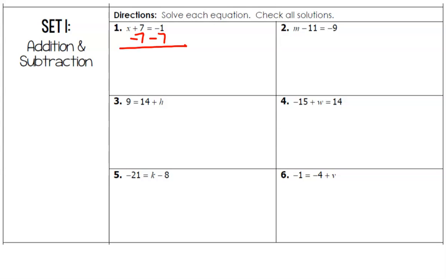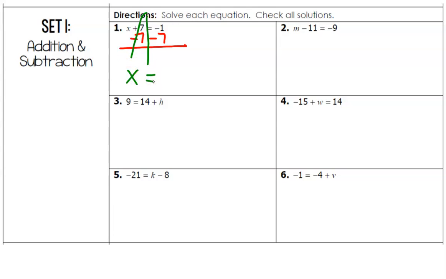Some students find it helpful if they draw a line down the center of the equal sign like that. It's not necessary, but some students find that helpful. Once you use your property of equality, you're going to get an inverse, right? Something that either is an additive inverse, which means it adds to 0, which is what we have here, or something that's called a multiplicative inverse, which we'll see later on.